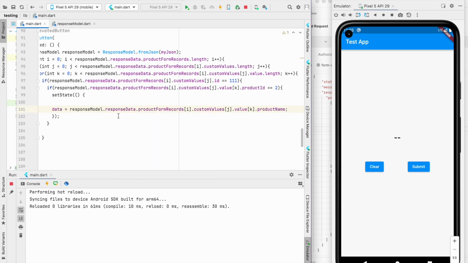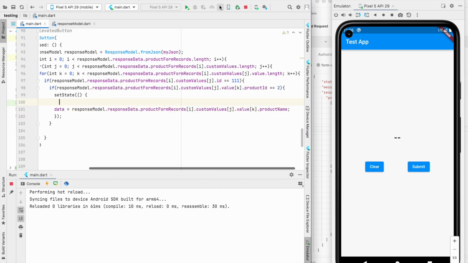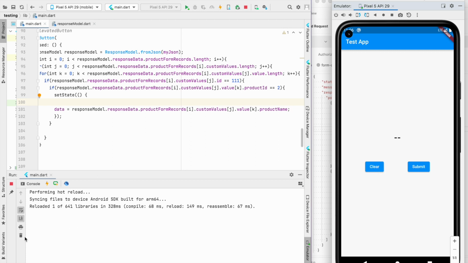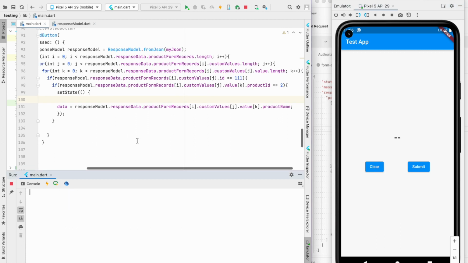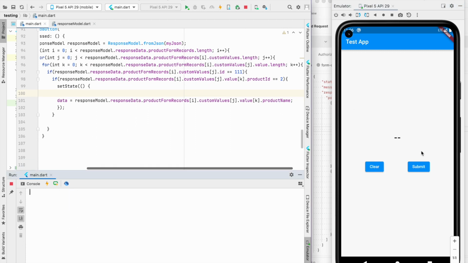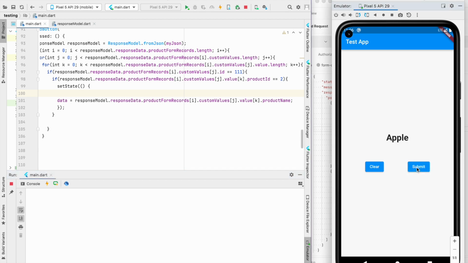So now refresh, see, we get apple here. So let's clear it and then do it once again. So submit, see, apple here.